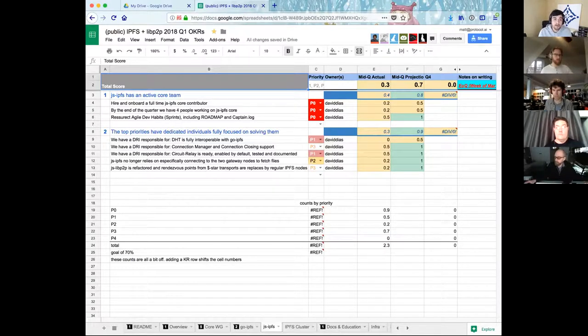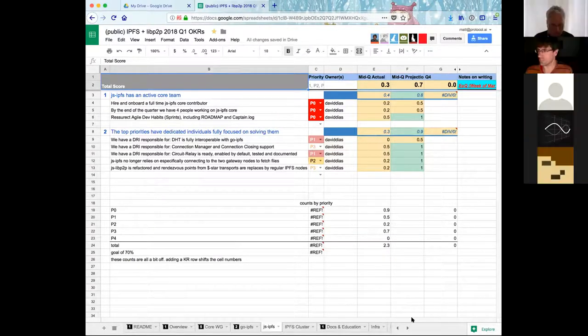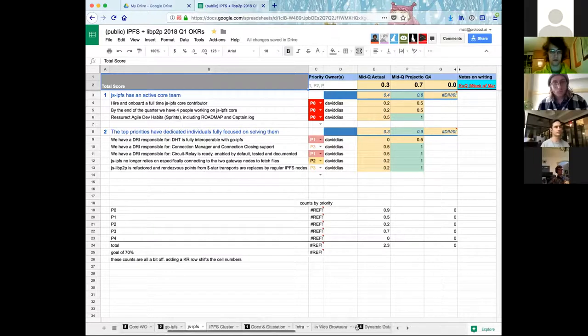I've also been working on refactoring libp2p. There is an issue on JS libp2p called libp2p next that lists all the issues that are happening there. For the IPLD part, mostly this quarter it has been Volker working on that, and I act as a support. Volker, I don't know if you are still around in this call and if you want to share an update yourself, but okay, you prefer to?